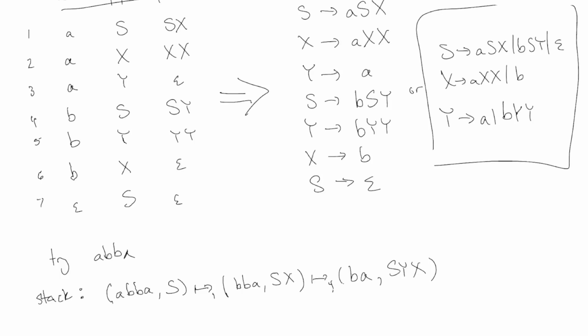Next, I have a B and an S, so I guess I should do rule number 4 again. Now it'll say A, S, Y. Sorry, something's wrong here. Oh, can you believe it? I'm ashamed to say it. I wrote these wrong. This SX should be XS. That unfortunately ruins everything. Sorry about this.